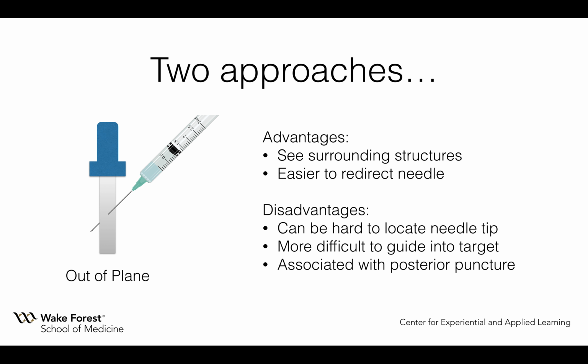Now, although there are certainly big downsides to the fact that the needle is going through tissues that we're not looking at, the out-of-plane approach does have some advantages. For one, it's a lot easier to see the things around the target. So if we miss the target, it's easier to send the needle in the other direction. The downsides really are that because the needle travels through things we're not looking at, it's easier to go through the back of the blood vessel. It's easier to stick other things around our target, and it can be somewhat more difficult to find the needle tip if we're going to follow it more carefully towards the target.